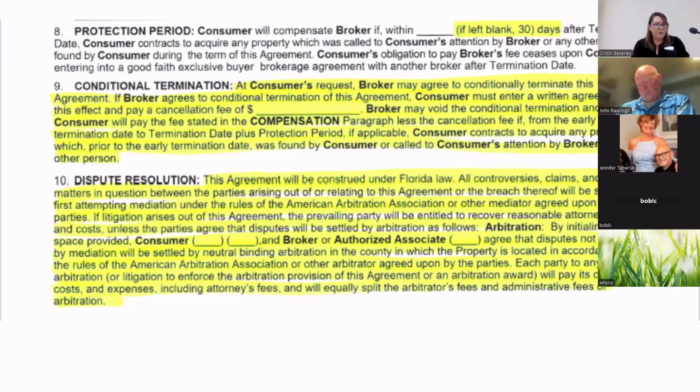I'm not going to read the entire dispute resolution section, but basically what this says is under Florida law, you must mediate first. That is the first step to any kind of dispute. If you initial in this paragraph, that means you've decided that you're going to arbitrate. So if mediation does not work, you go strictly to arbitration. If nobody initials here, you're more than likely going to go to litigation. Kind of NAR, Florida Realtors, everybody encourages people to do arbitration because it's less money basically for everyone. And it's much, much faster. So you want to have that conversation and let your broker tell you how he would like for you to proceed there.